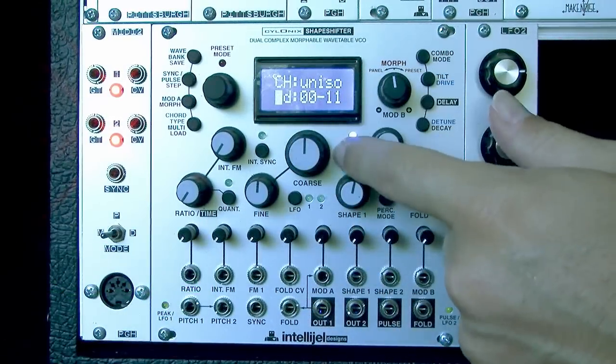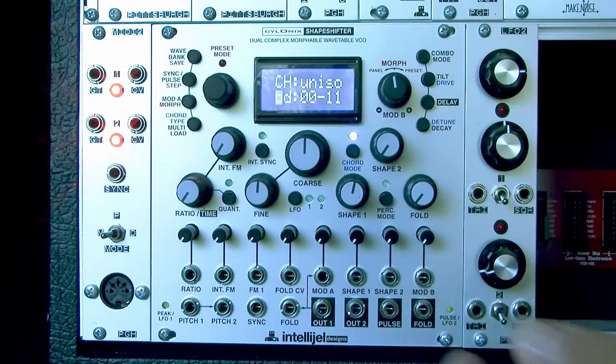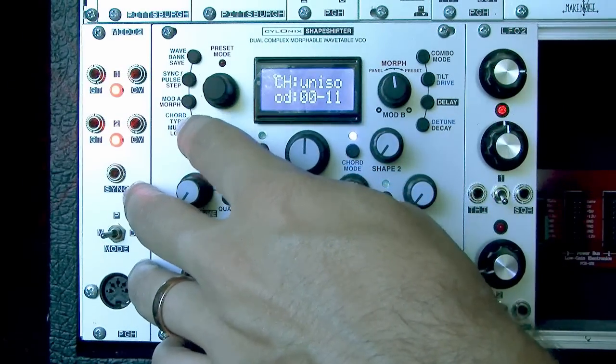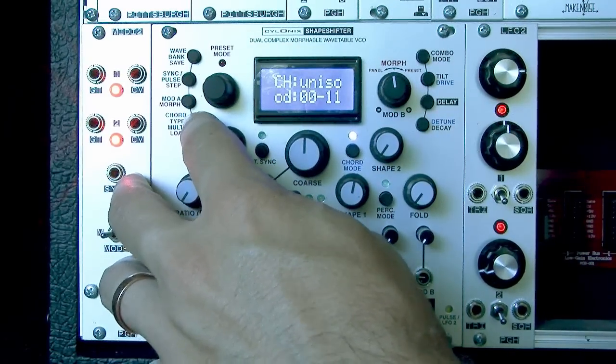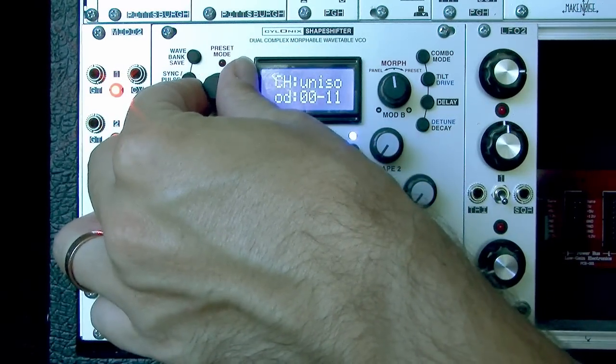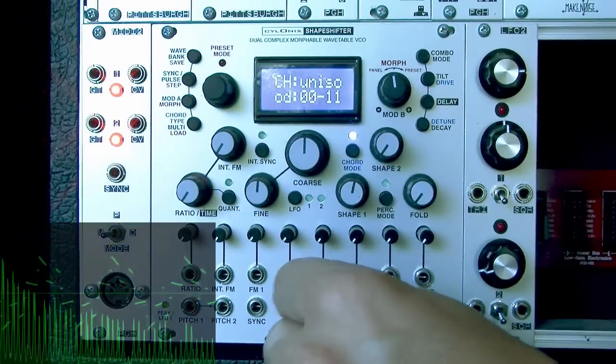Now, of course, in chord mode, you probably want to access something other than just unison, detuned oscillators, and we can access the different chords over here on the left. It says chord type in blue. So choosing that brings our cursor back up, and let's take a listen to some of the different possibilities we have.